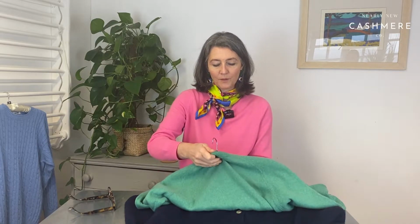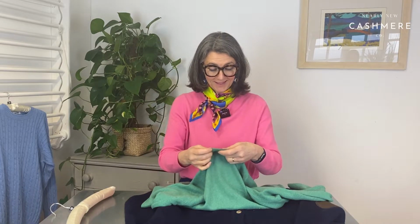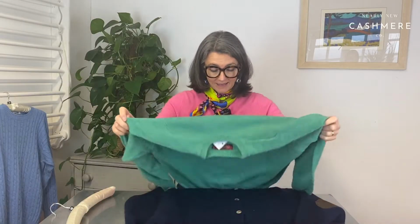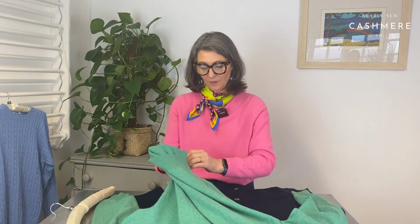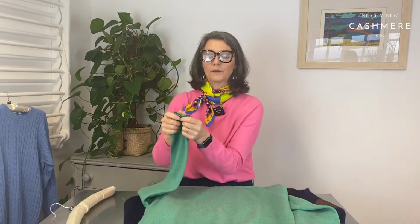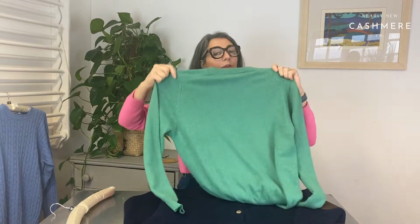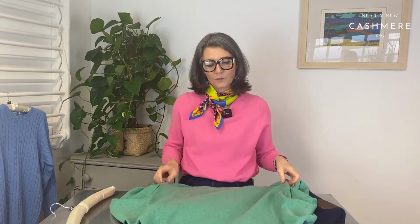Now, I've randomly picked some jumpers from the shop and I thought I would talk to you about what sort of quality I think these are. Now this, the Italian name I can't read, Anido Tucci or something like that. Anyway, it's an Italian and Scottish, I would say on the whole are the better quality cashmere. Lots of people might argue. There's something about the ply in this and the weight of it that is suggestive of good quality. The colour's super as well, just feels good. It's got a decent cuff and a decent weight neck, and I can tell that, I don't know if it's been particularly expensive in the beginning, but it's certainly an above average good quality piece.